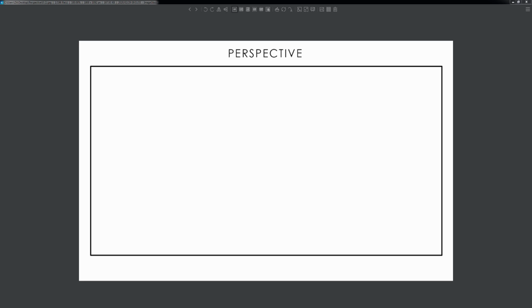Perspective is one of those elements of your foundation that you really don't want to skip on. And the reason why is because what we're about to learn today, it's science, it's math. This is the way that we see the world around us. And if you have failed perspective in your drawings, even non-artists are going to be able to tell that something looks off. It doesn't look right. They may not be able to tell you what looks wrong, but they'll be able to say that it doesn't look real to them.